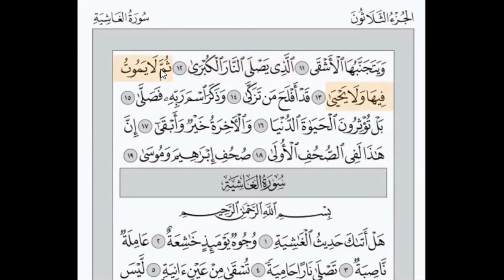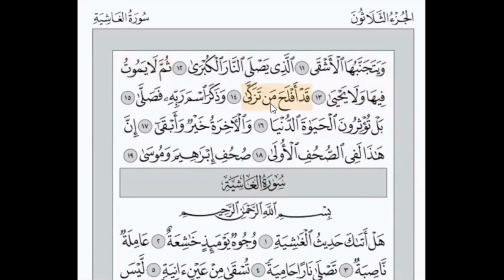ثم لا يموت فيها ولا يحيا. Here we have mim with a shadda, so it's حرف غنة مشدد يغنى بمقدار حركتين. It's a letter that has ghunna, it has a shadda, so you hold the ghunna for 2 counts. لا يموت, the alif here is a natural mad extended for 2 counts. Wow here is also a natural mad extended for 2 counts. فيها, both ya and alif are natural mad extended for 2 counts each. ولا, alif here is a natural mad extended for 2 counts. يحيى, alif at the end is also a natural mad extended for 2 counts.